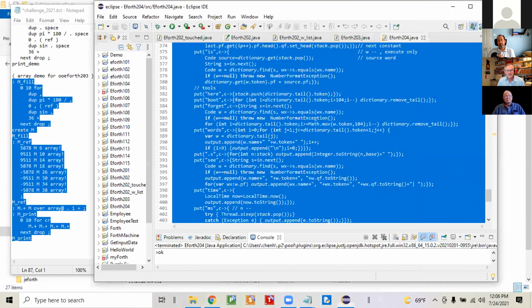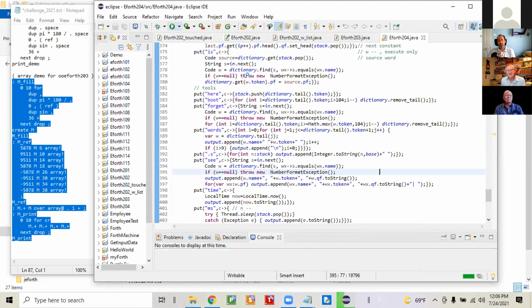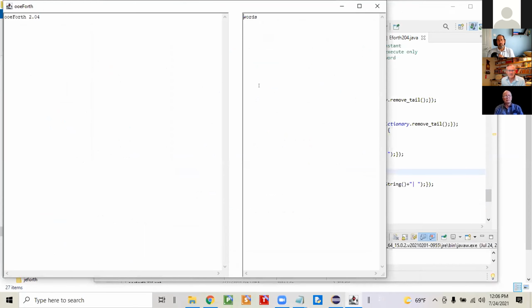So here I have the object-oriented E4, and I just press this run, and I should get the window. Yeah, I should have the window there.